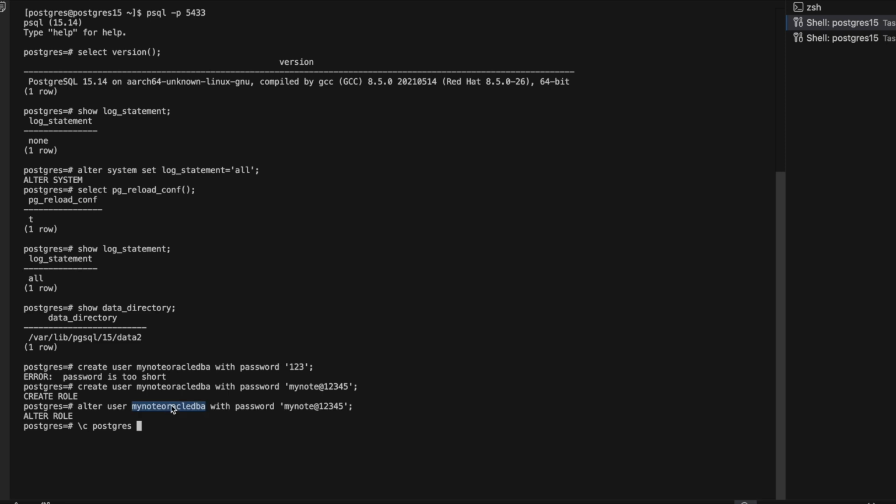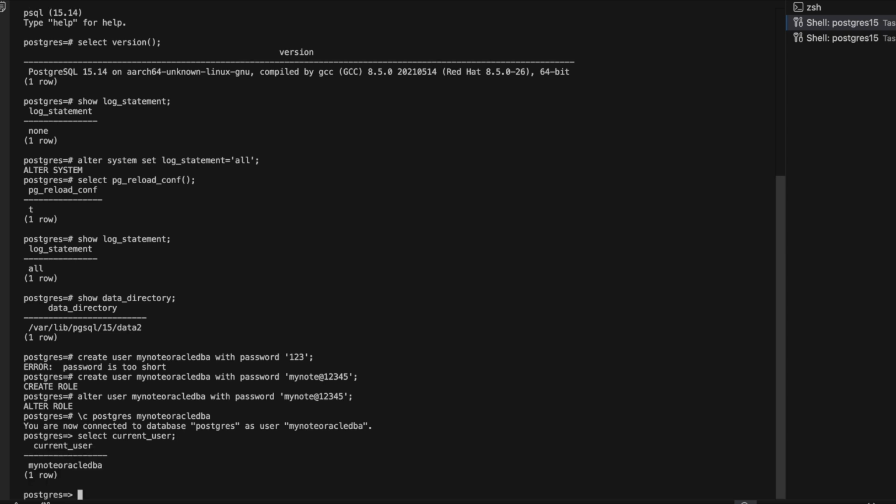database with mynoteoracledba. Okay, if you want, you can verify the current user, which is okay. I want to change the password.